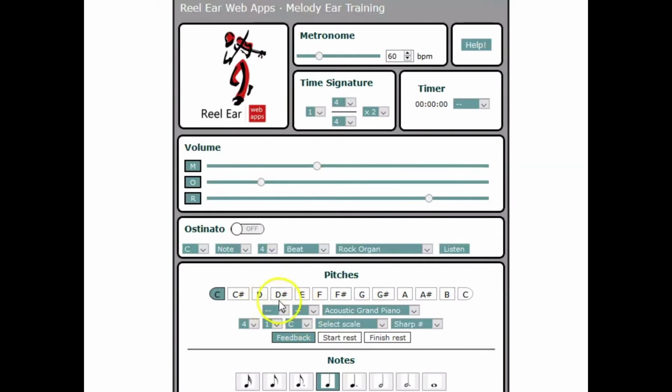So, for example, if we choose a few pitches here, now that might be difficult for me. So if I'm adding a new pitch, imagine that I already play C and E, okay, but I want to add G to that, and this is the first time I'm adding G to that. Well, I might need some extra help, so I'll take the first pitch to sound and I'll put it at C. I'll put it at the lowest note in my dictation. That's generally what I recommend.